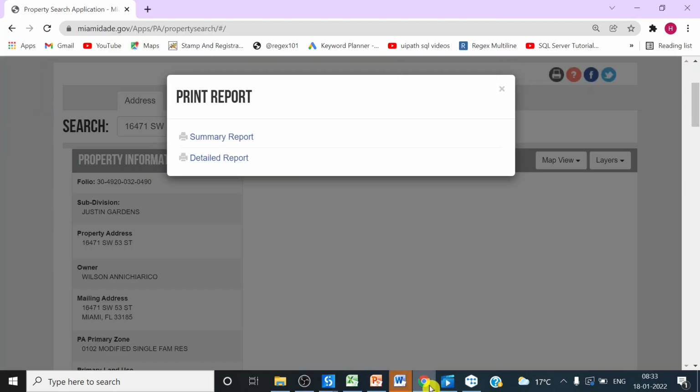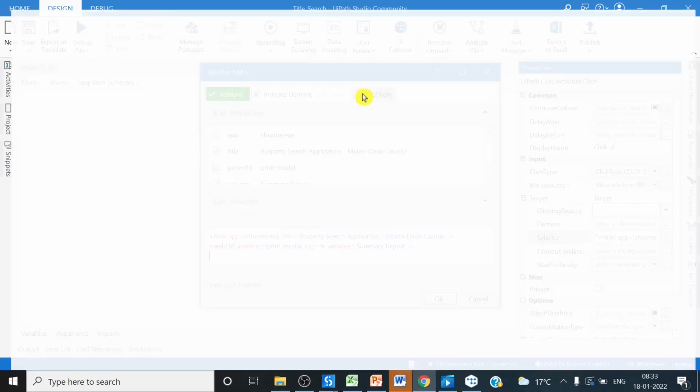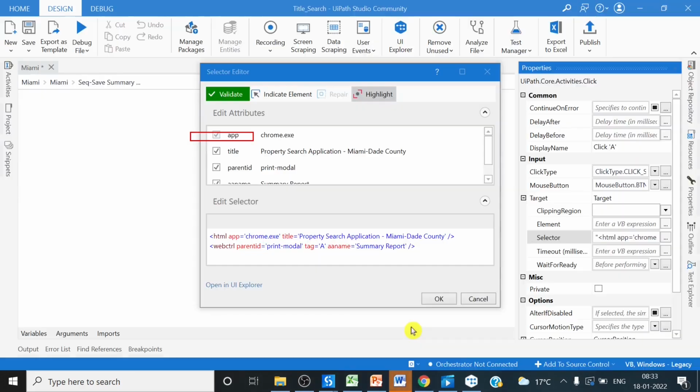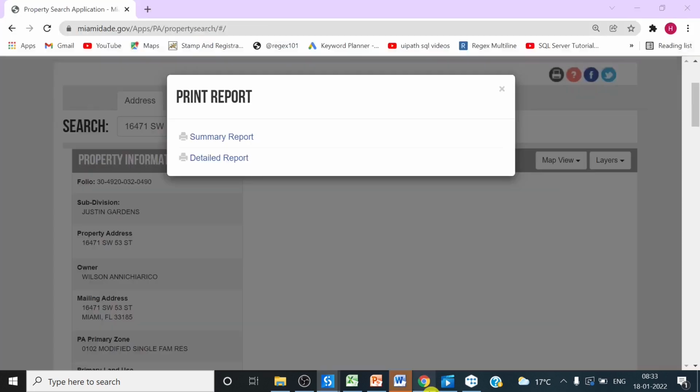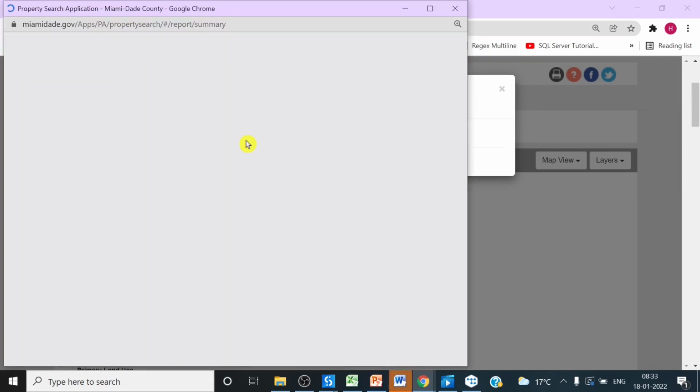This pop-up is visible, so if you want to highlight also, you can highlight. So it is working fine. Go back, release the highlight, and click OK. Okay, now let's perform the next action manually. So click on summary report.